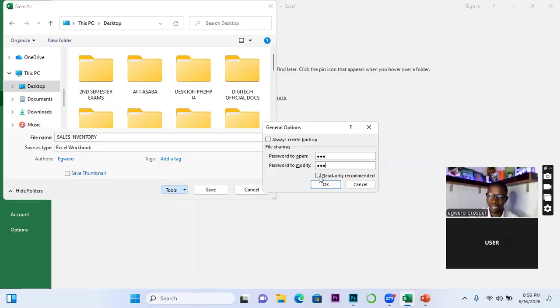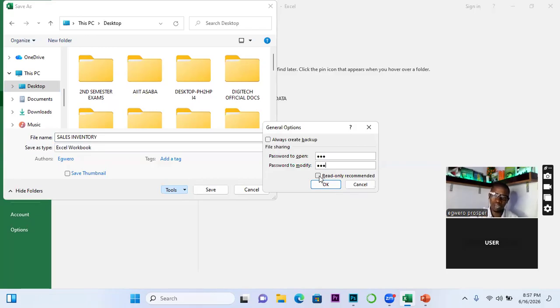And please be careful when to use this option: Read-only recommended. If you turn on that option, what you are simply saying is that the file that will be created can only be read. You cannot tamper with it. If you forward it to someone else, the person can only view it. He or she cannot what? Write on it.